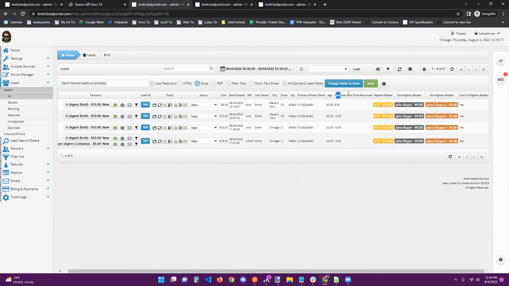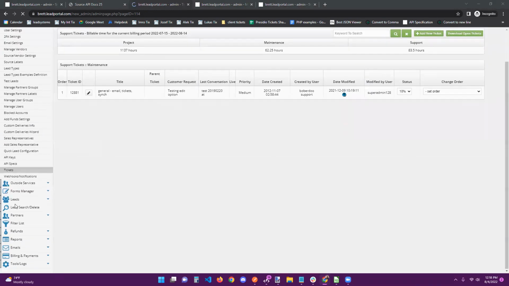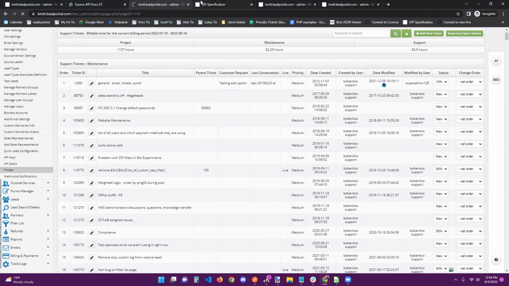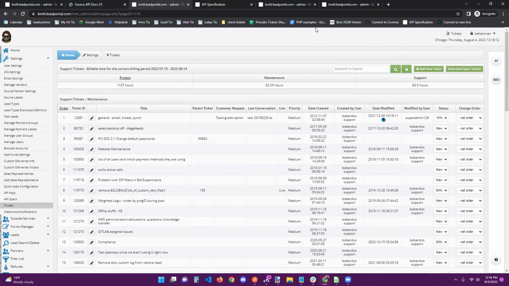So if these are not in your system and you want them in your system, go ahead and submit a ticket. I'll put this into the chat here. It doesn't have status here. Anything that comes through this page, if there's something that you're missing in your view, just go ahead and make a note here and we can get those added.